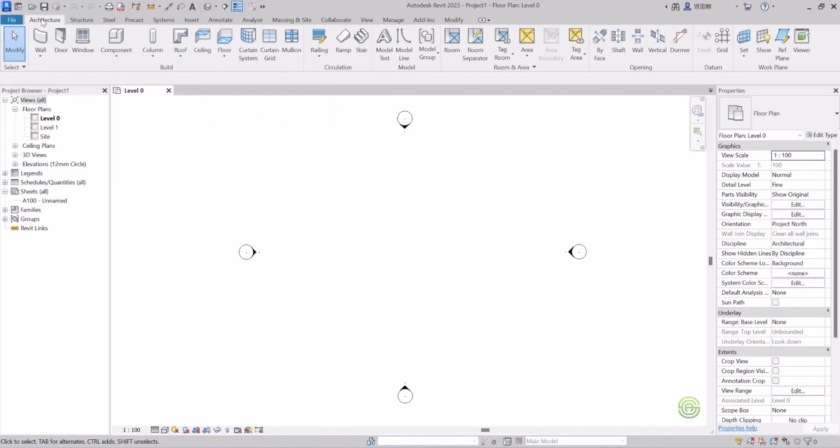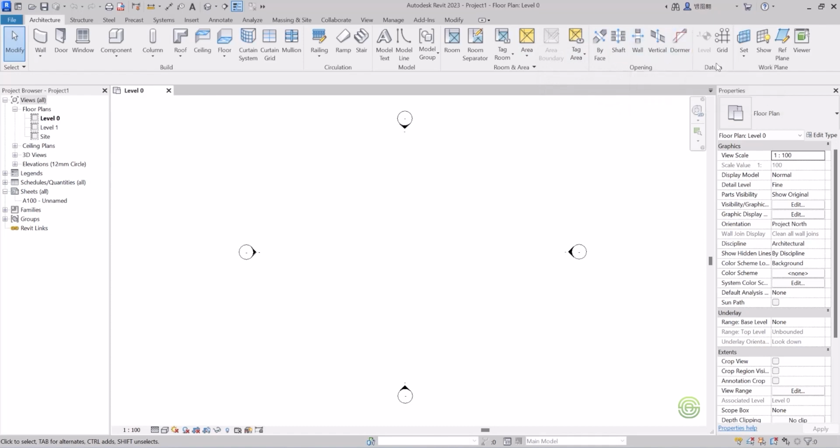So in the one architecture ribbon tab, we have a separate panel called build, and in the build, we have separate tools. In circulation, we have railings, ramp, stairs. In model, we have model text, model line, model group, and then we have room and area. So we have separate tools: room separator, tag area, these kinds of tools.